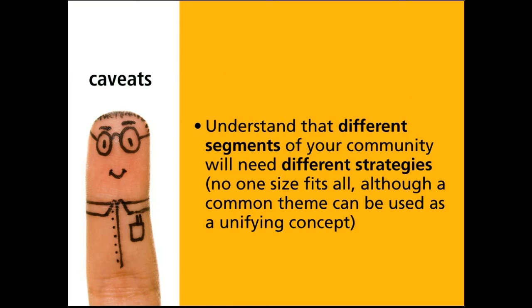So there's some very specific caveats I want to mention also. Again, different segments of your community will need different strategies. No one size is going to fit all, even though you can have a unifying theme to overarch the entire program, like Michigan Saves, perhaps, or I know the one in Brilliant is I Can Conserve. So there's a specific theme for the entire community, but then they have targeted strategies under that umbrella. So again, not one size fits all, and you can't just do one specific thing for your community to realize success in all sectors.